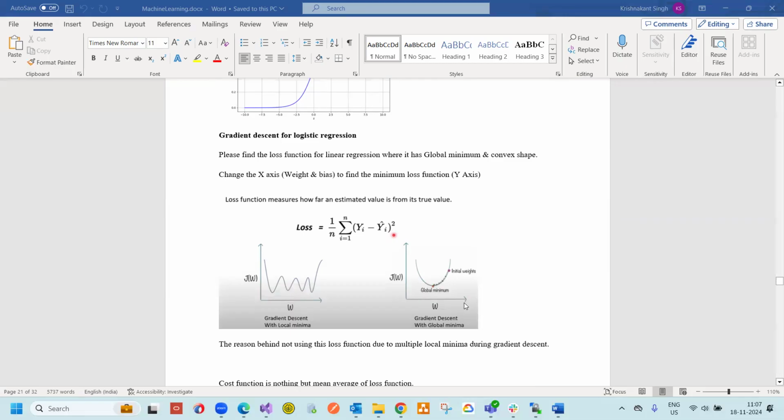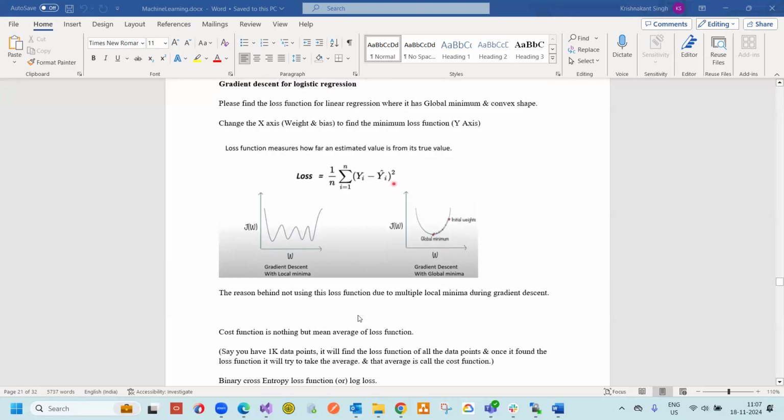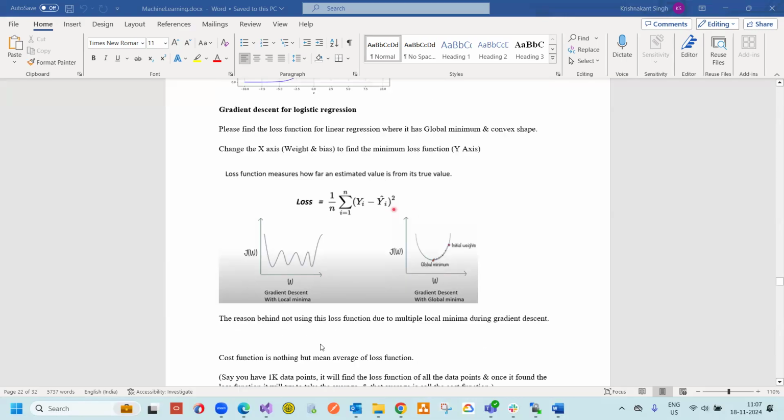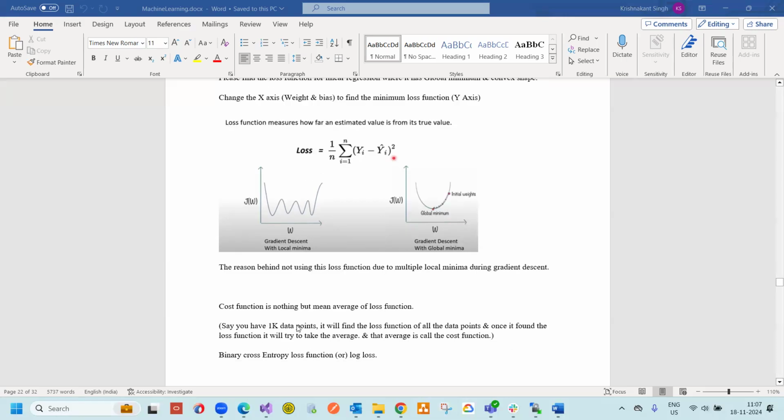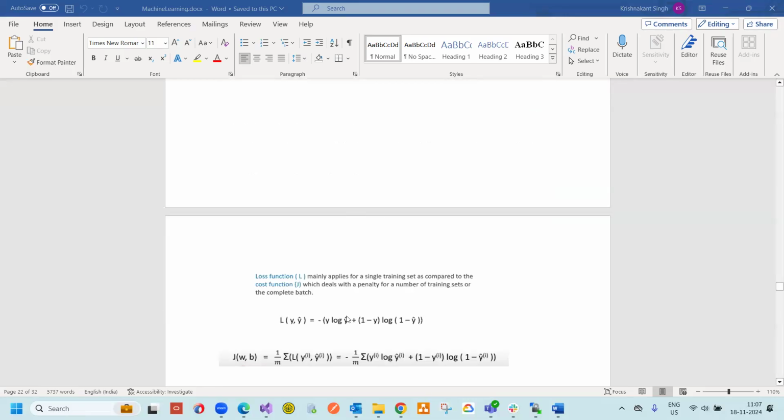In every algorithm, gradient descent is required to find the global minimum. When you start drawing, you first need to find the loss function between all the points, and then you can calculate the cost function. Just think we have started from here and we have 1,000 data points. First you find the loss function for all the points and then take the average to calculate the cost function.